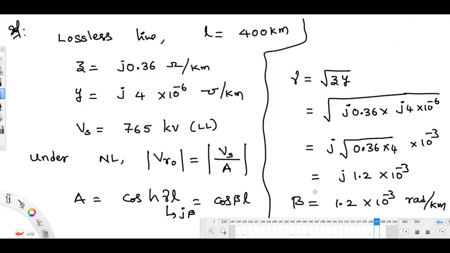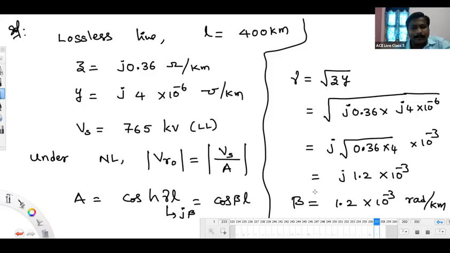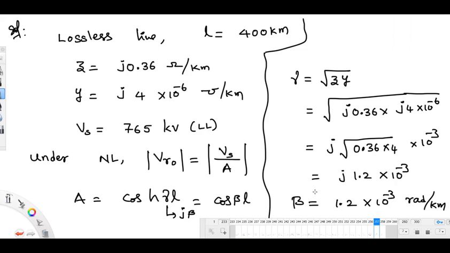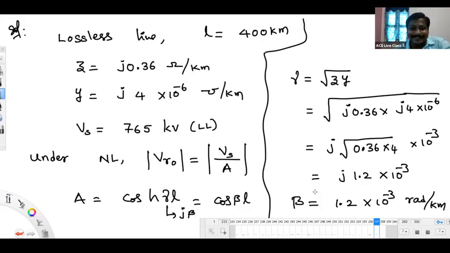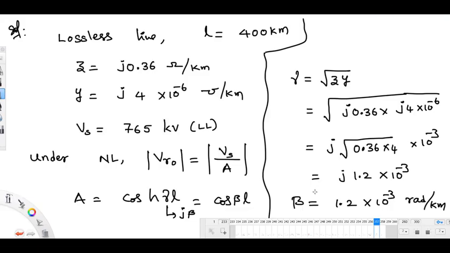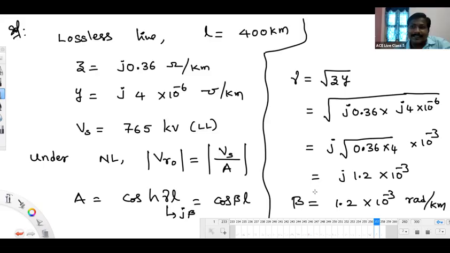That will be less than the thermal limit. The thermal limit will be less than SIL. Who said that? Have you seen it mentioned anywhere? The thermal limit is very high compared to SIL. I'll check that, as we have not done the thermal limit and SIL comparison. The thermal limit will definitely be greater than SIL.